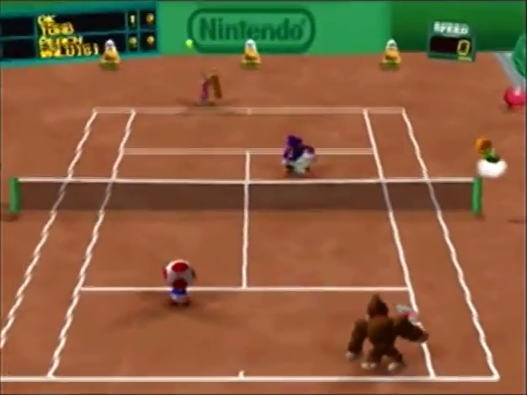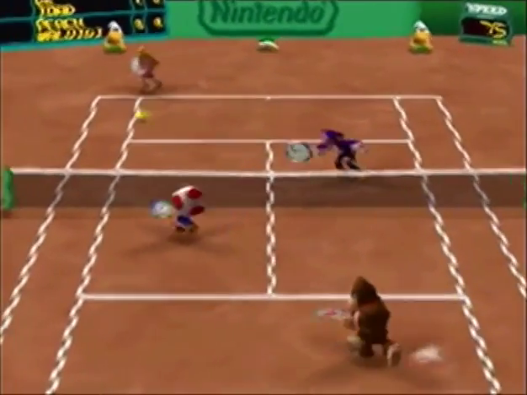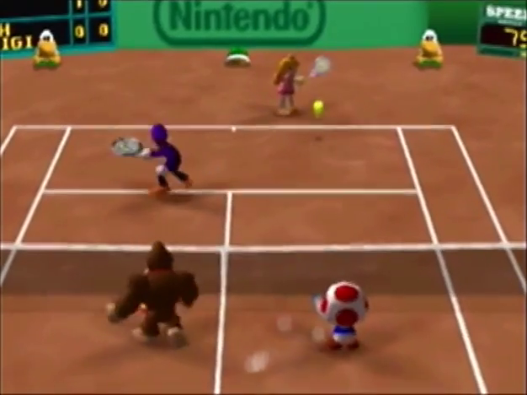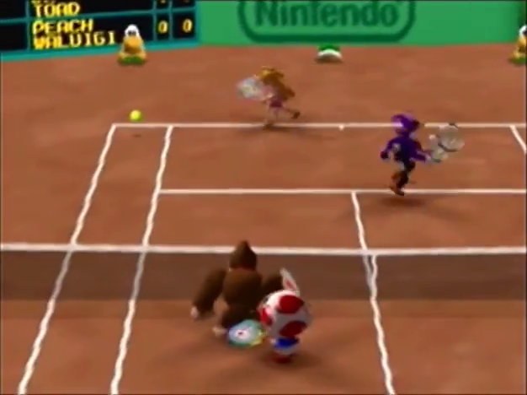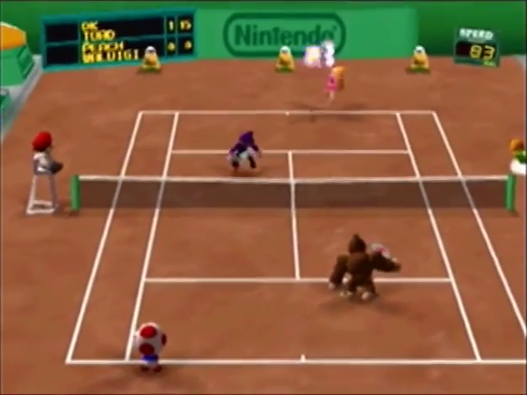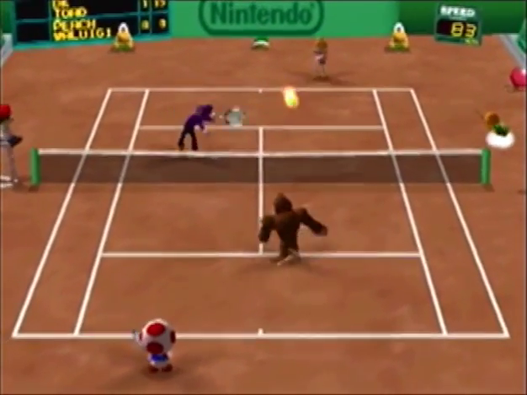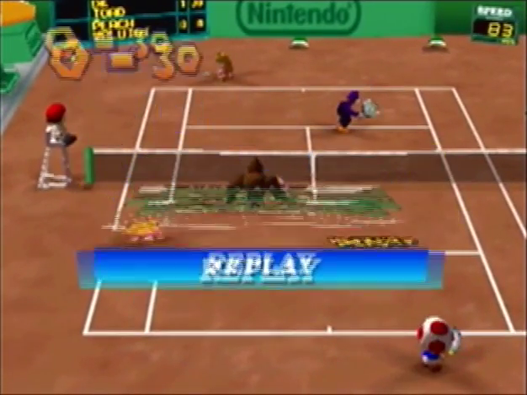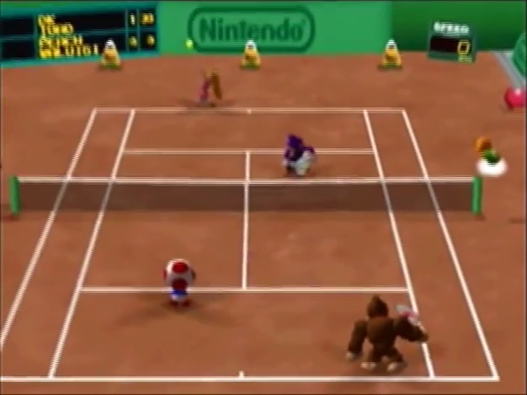Alright, here we go. Another weird pairing. Pairing doesn't make any sense. Peach and Waluigi. Why would they team up? I don't know. Just like Donkey Kong and Toad. Okay. That's all I got to say.